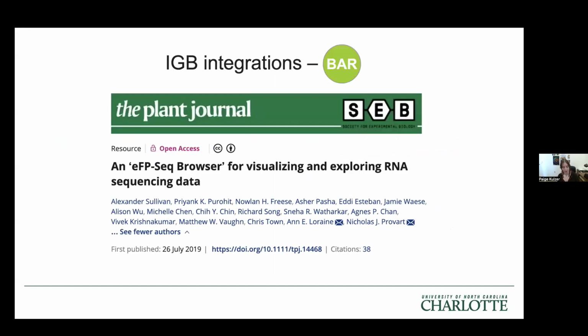In that regard, there are actually quite a few AgBioData members that we've already worked on integrating with beyond just UCSC, and I was going to briefly talk about those here as well. The first I wanted to mention was Nick Provart's group at BAR, who worked on the EFP-Seq browser, which is what we've integrated with IGB.